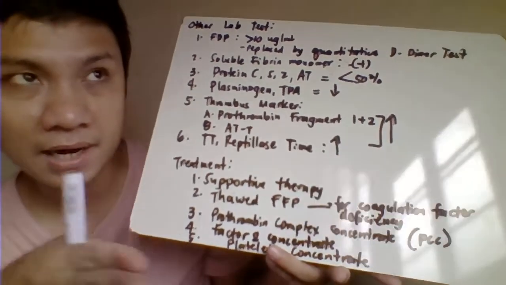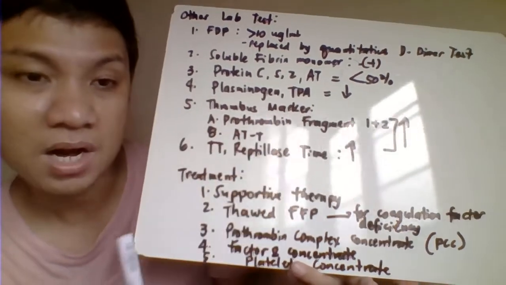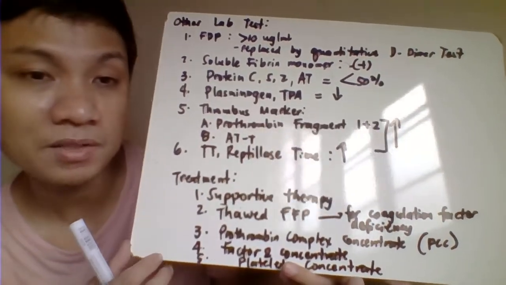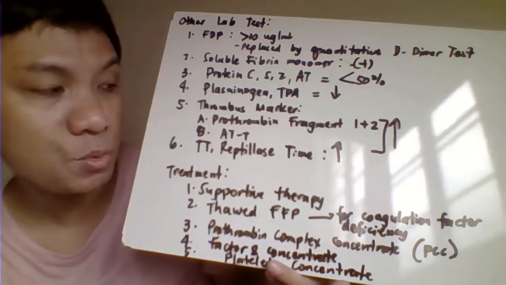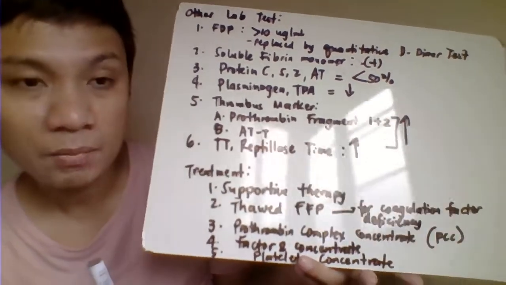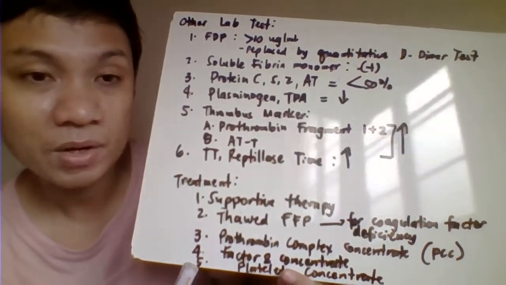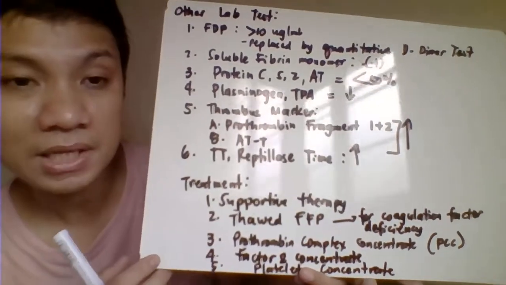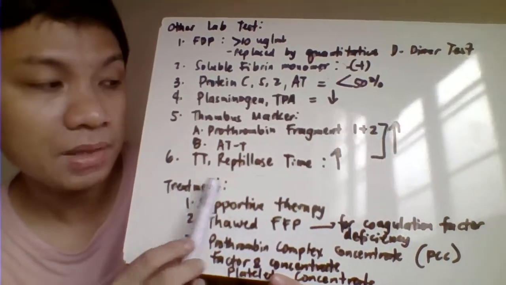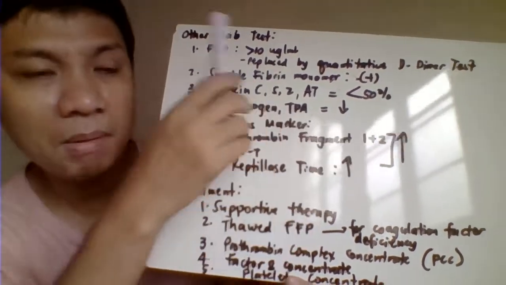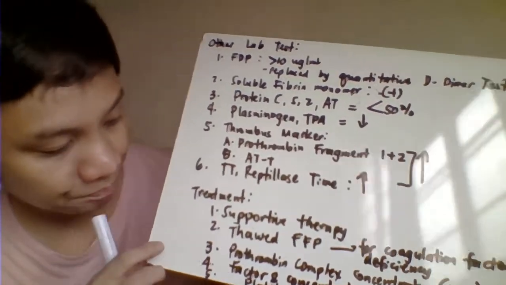And therefore, pag nag-clot, so that's more of thrombus formation. So positive siya sa thrombus marker because thrombosis din ito. Okay, that's prothrombin fragments 1 plus 2, antithrombin, okay, which are the markers for the thrombosis. Okay, are eventually also increased because again, may thrombotic tendency ang ating DIC. Another one, thrombin time, reptilase time also increase. So, mga parameters natin dito is combination ng thrombotic at bleeding tendency.